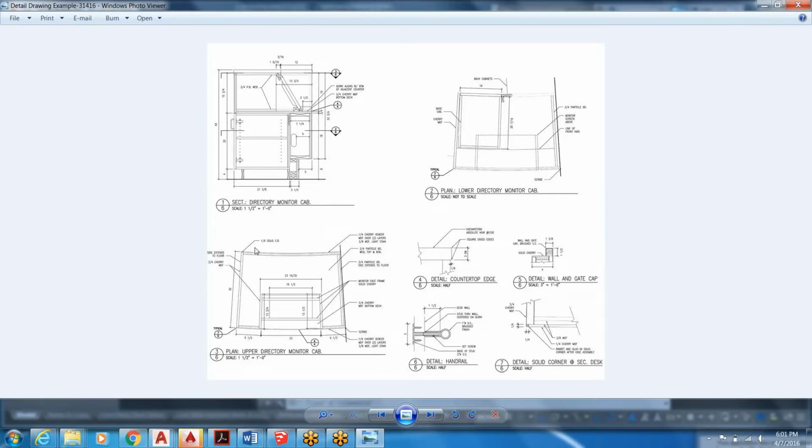So you'll want to say what page the plan is, and then also what number of detail the detail is within that plan. We would look for a little more specific detail like that.